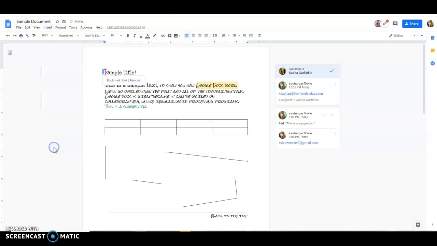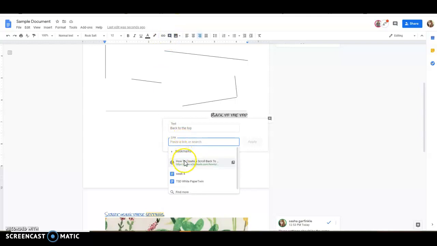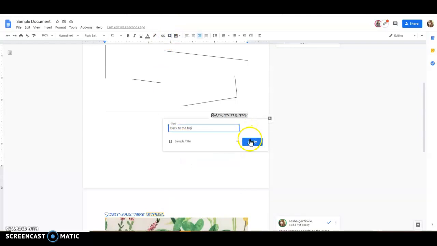And then bookmark, and then I will link it down to the bottom here. And there we go.